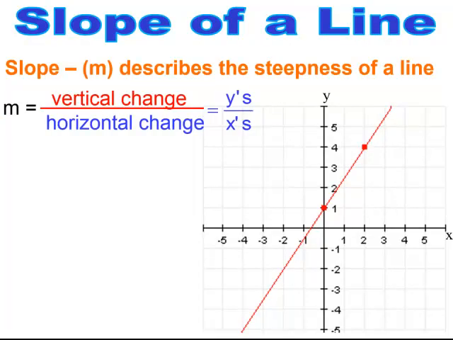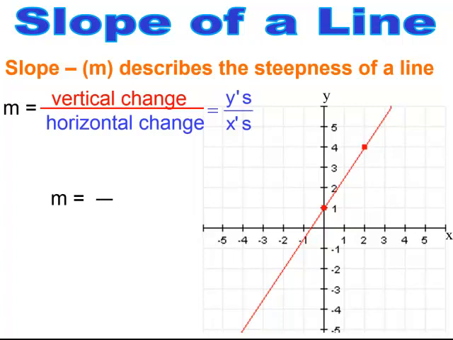Slope describes the steepness of a line. The symbol for slope is a lowercase m, so mathematically we'll be using m to represent slope. So when we're looking for the slope of the line, from one point to the next point, we'll be looking for the vertical change, or our y values, over the horizontal change, or our x values. When you're given a picture of a line, you're going to find two distinct points, and in this case we are given them, and you're going to count how far off horizontally the one point is from the other, and how far off vertically the one point is from the other.